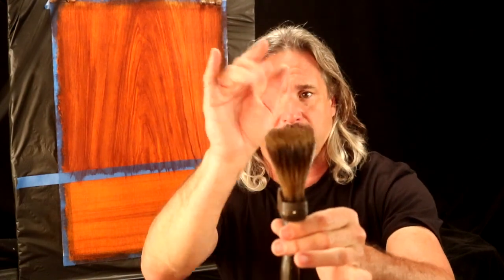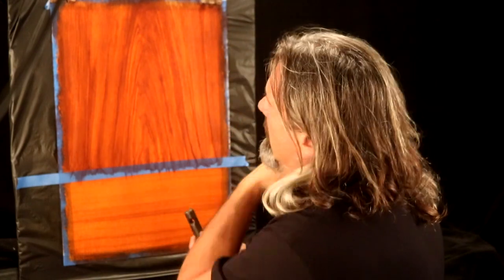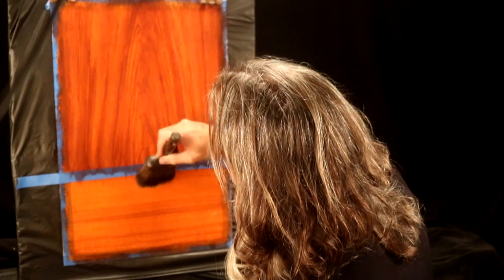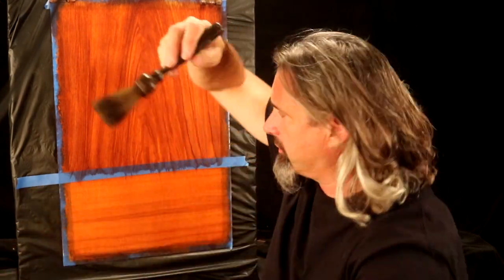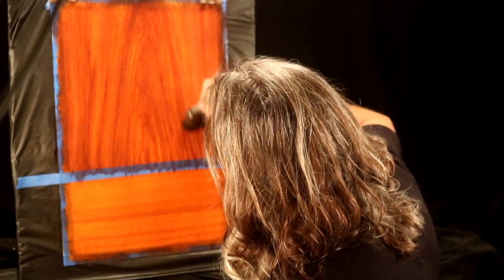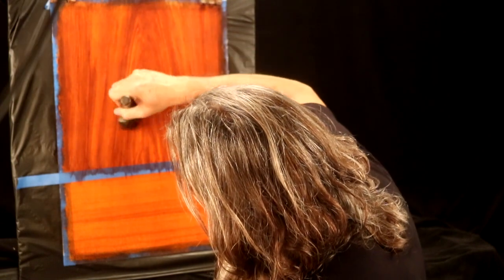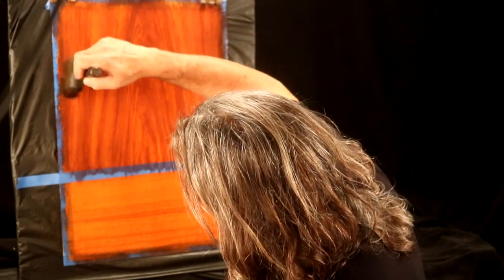Triple Row Badger Hair Brush — triple row because there's three rows of badger hair, set in epoxy and wood handle. No metal to have anything leach out and ruin this brush. This brush has been with me at least 15 years. Treat it right and it'll last a long time. It's about a hundred dollars — there are less expensive ones out there, but you'll find they don't last. As this tree grows, the sap comes up through the tree and out. So we're going to start to come up, lightly. It's a very soft touch — the bristles are straight in, not at an angle. Just lightly dancing across the surface. Then come out from the center, and go with the grain — out, out, out. Not across; you don't go back and forth. We're simulating the look of the sap growing out over time. We still have a nice defined grain.